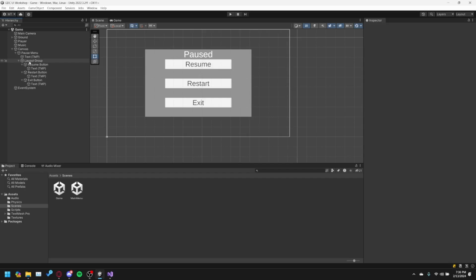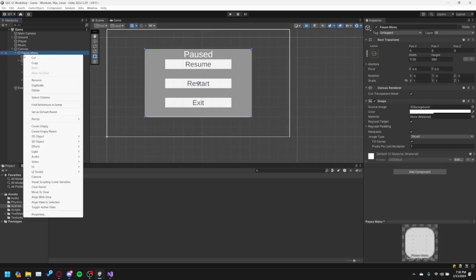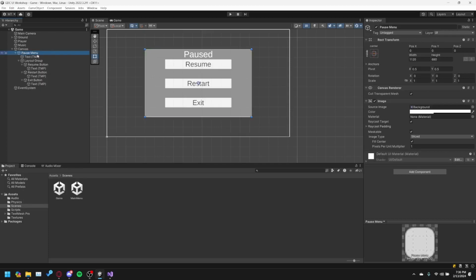Okay, so now we're going to add the pause menu script, which I have already written. It has some functionality in it. Basically, it just has a function for each one of these buttons, and we will assign those to the script so you can actually see them in action. So let's select the pause menu object, and then over in the inspector, just like the vertical layout group, we're going to add a pause menu script.